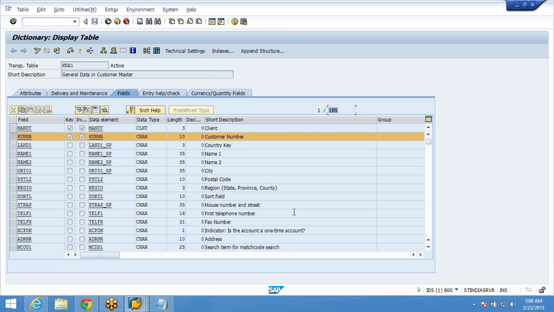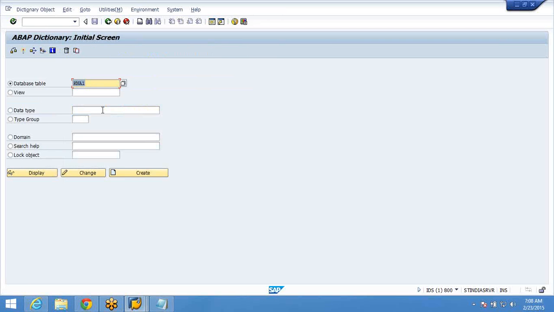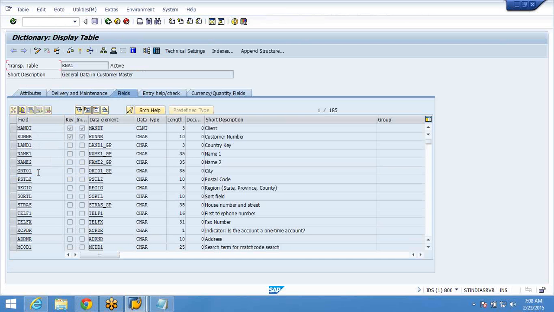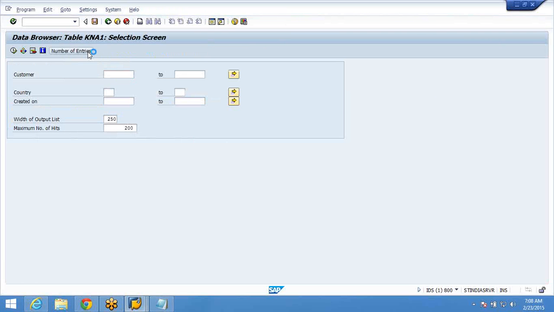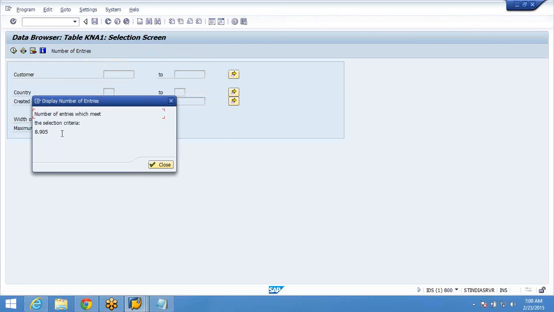No. Which means here the SAP tables are very, very big tables which can accommodate any kind of information. Okay, any kind of information. So if you want to see your data, same thing, how you are viewing your SAP BW data. So go to its contents, number of entries. You can see, in this training system, right?